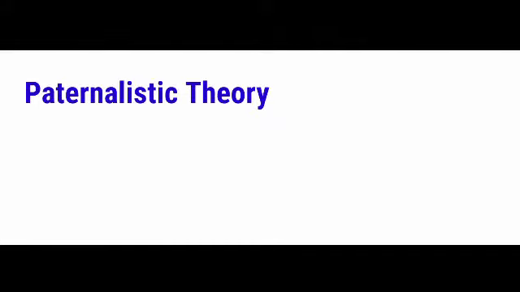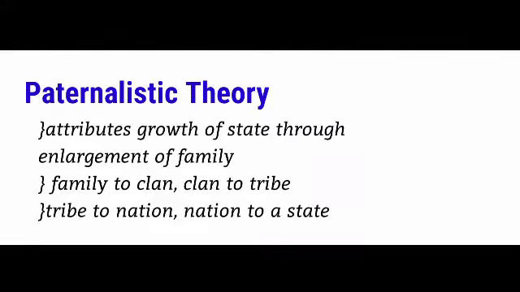The third theory in the formation of state is the paternalistic theory. This theory attributes the growth of a state through the enlargement of family under the authority of either the father or mother or both. It started from the family growing into a clan, the clan growing into a tribe, the tribe growing into a nation, and the nation becoming a state.